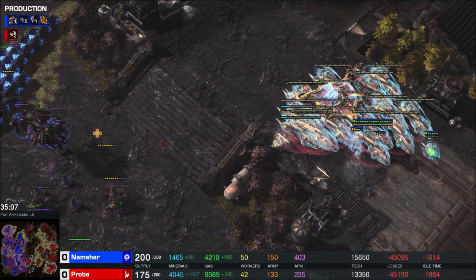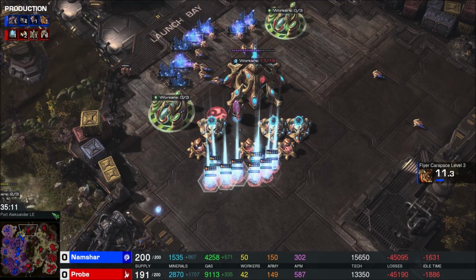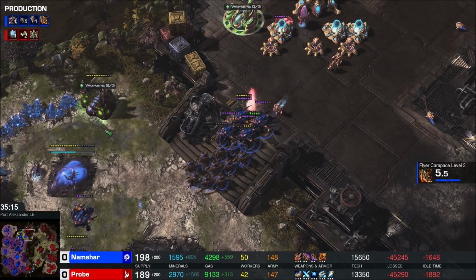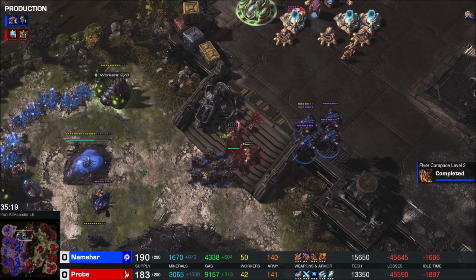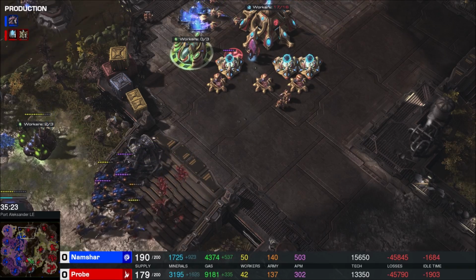Transfuses on the spores. Again, every interceptor you kill in this game is good for Namshar. Takes away from Probe's ability and his economic ability to make stuff happen, because we're going to mine this map out. I feel like at some point, man, Zealots just hold their own versus these Hydras pretty effectively.